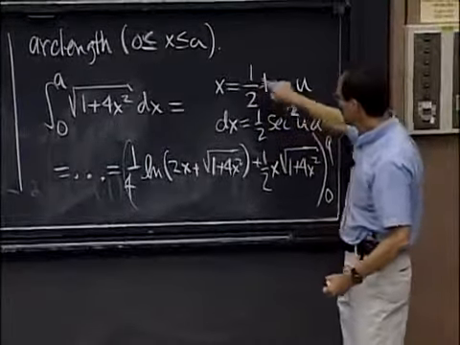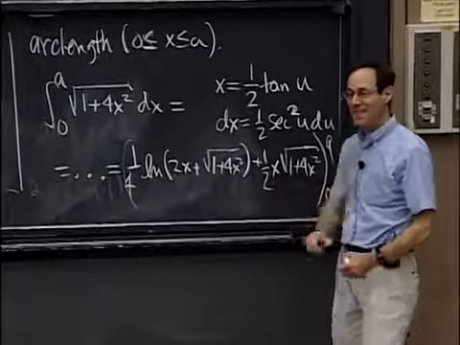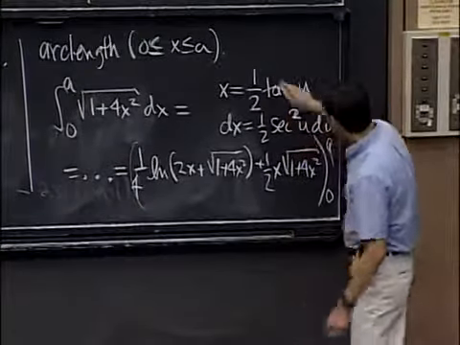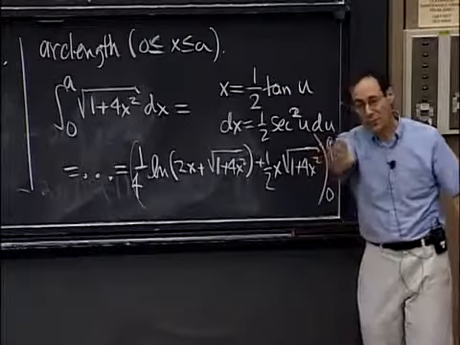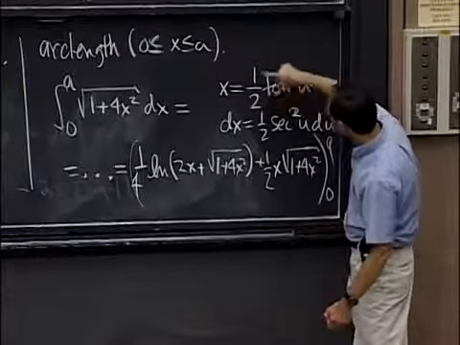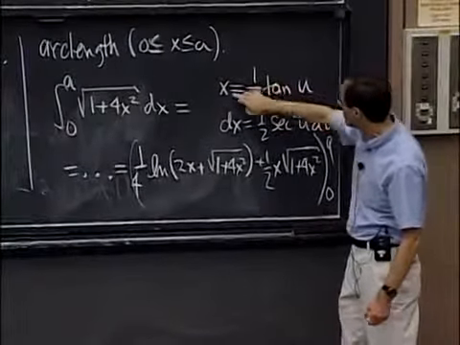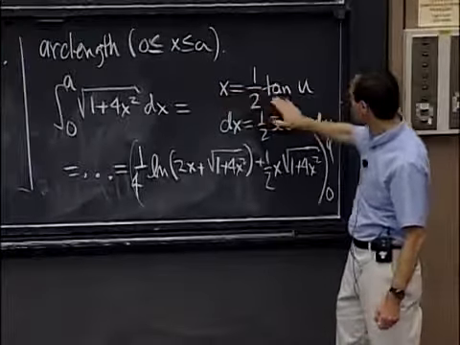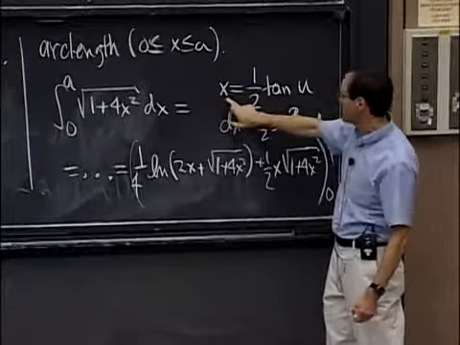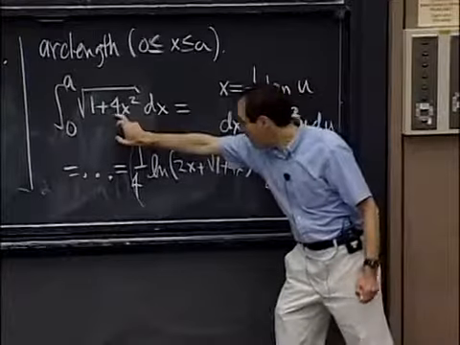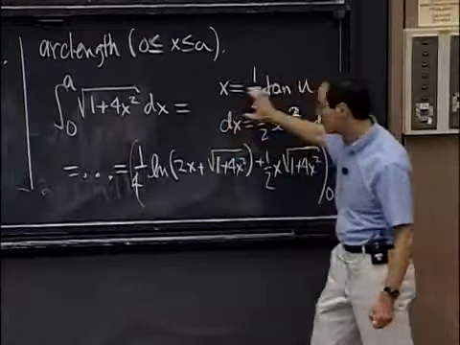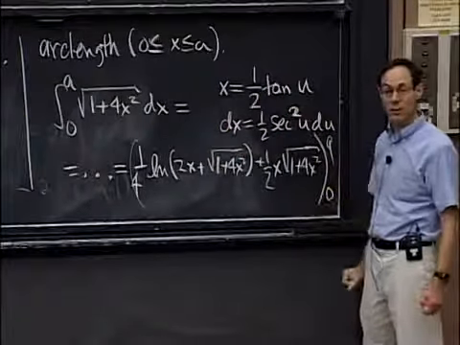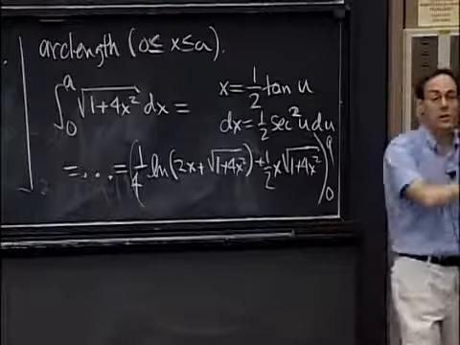Oh, he was talking about this half, not this crazy half here. Sorry. Yeah, okay, so sorry about that. Thank you for helping. This factor of a half here comes about because when you square x, you don't get tan squared. When you square 2x, you get 4x squared, and that matches perfectly with this thing, and that's why you need this factor here. All right? Yeah, another question way in the back.